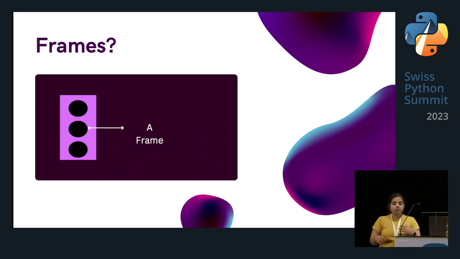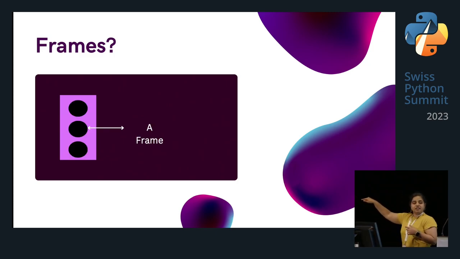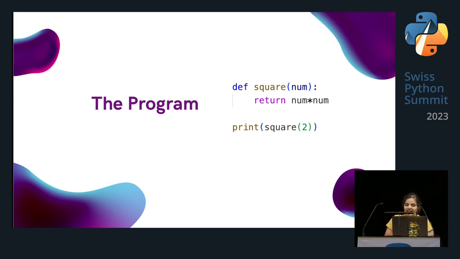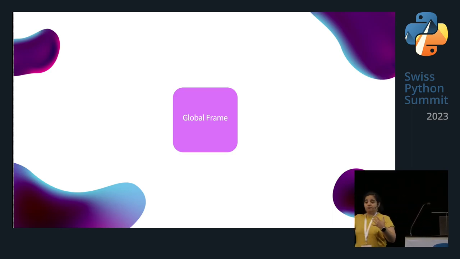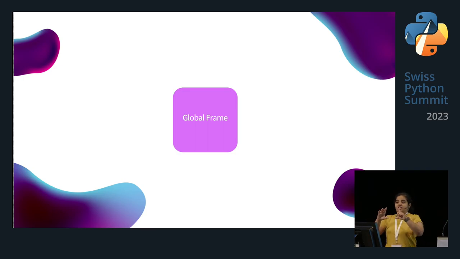So you're going to have all of this in a stack. The main one is going to be in the bottom. Functions get added on top and popped off when they're no longer needed. So I hope we remember our very complicated program, and we start executing it. You have this global frame, which, as we just talked about, is where all of the main functions, all of the global variables, everything exists.